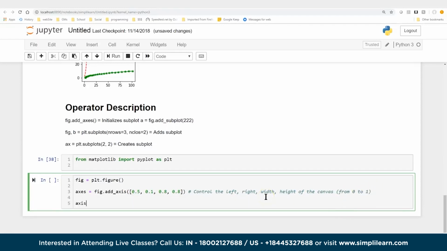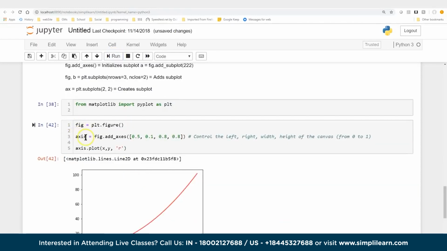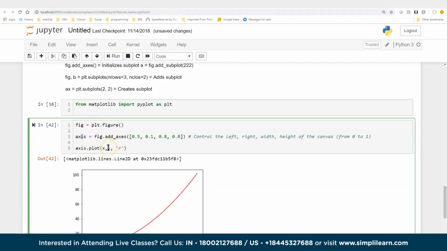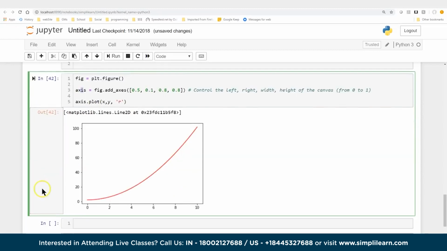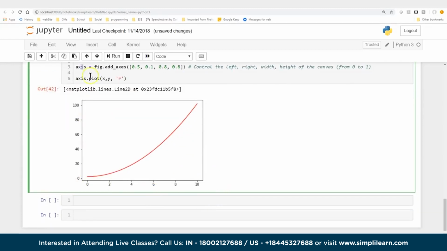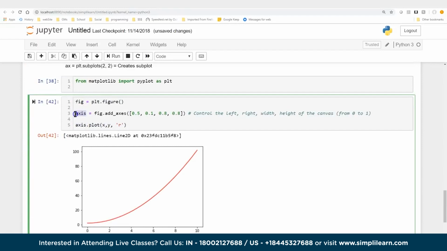And this should look familiar from above, axes.plot, x comma y, and then let's give it a color. How about red? Since we're recreating the same graph, let's keep it uniform. Oops, and it helps if I use axes instead of axis. I don't know where that came from. But this looks identical to the one we had up above. So here's our axes plot, x comma y of red. Same graph, same setup, but this time we've added a variable equal to the fig.add_axes. So our plt.figure is our canvas, our axes is what we're working in, and then our axes.plot x, y.